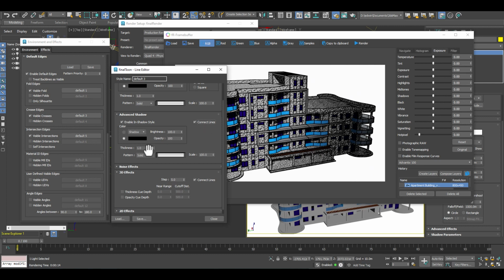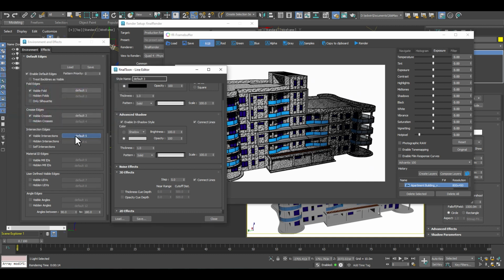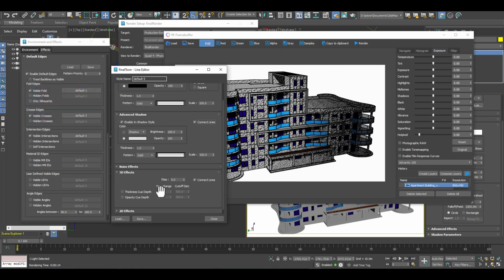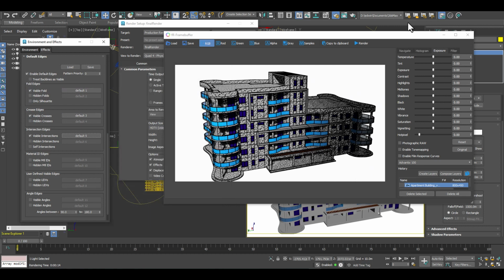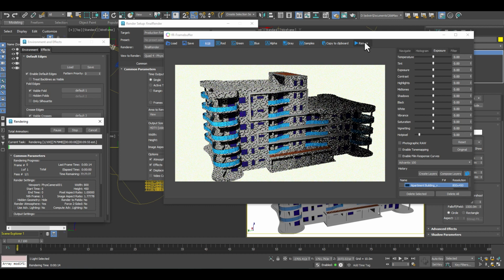Turn on the shadow area. And I want to have a lighter color, and do the same for the intersection lines as well. Connect them, and usually you would copy and paste the color. But for now, for the sake of the tutorial, we are lazy. We just want to show you how it goes and how the effect works. So wherever there is a real shadow, so a ray traced shadow, we should see a brighter outline.